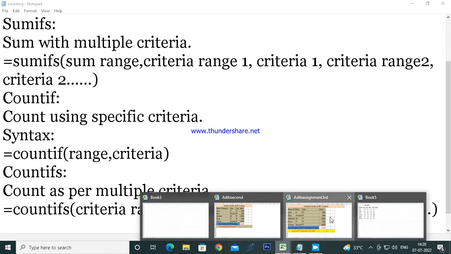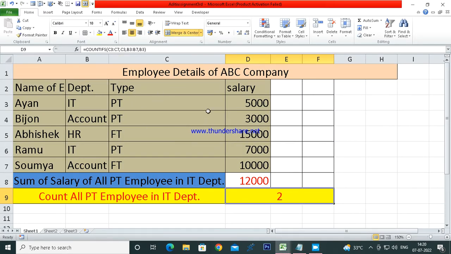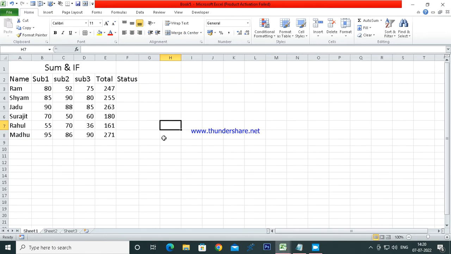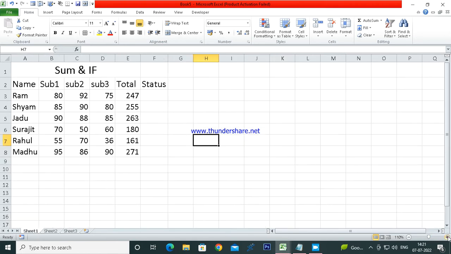Next one means, suppose we have to create one separate worksheet. This one is a separate worksheet.